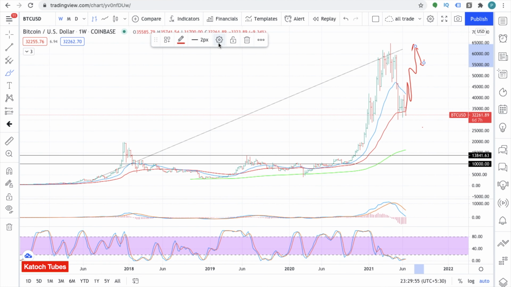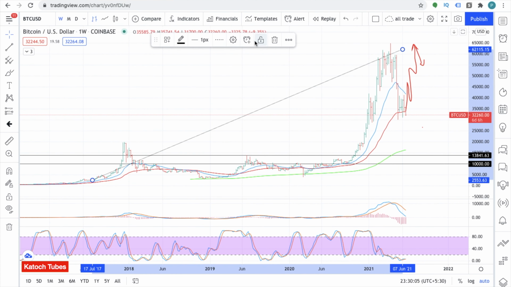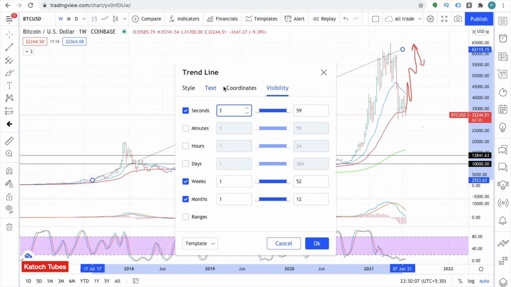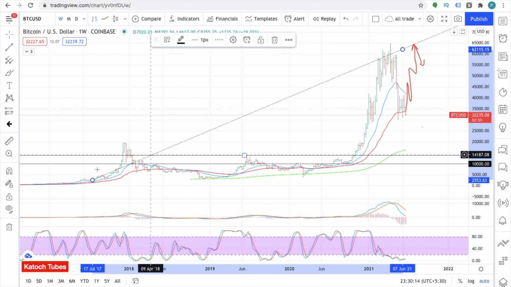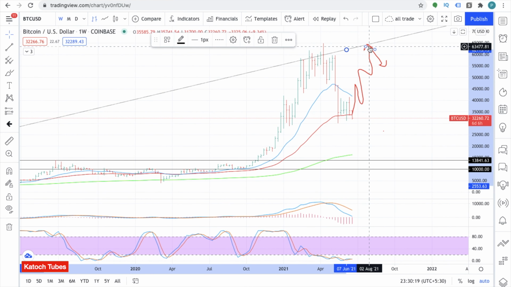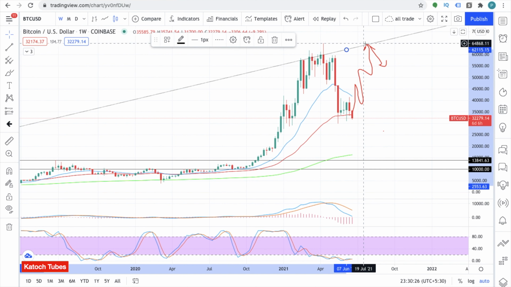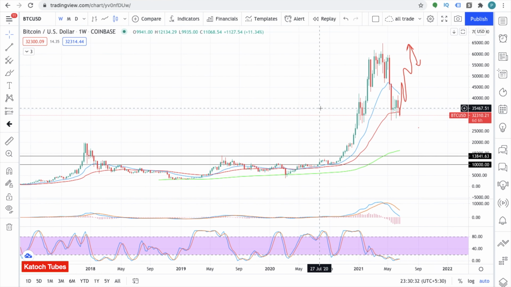Let me expand it for better clarity. So here you can see if this particular symbol, Bitcoin US dollar, comes back here, there are high chances that it will bounce back. So this area or this trend line will act as a resistance. So that is one way to look at it. And now I will take you through another part which is very important and very interesting.